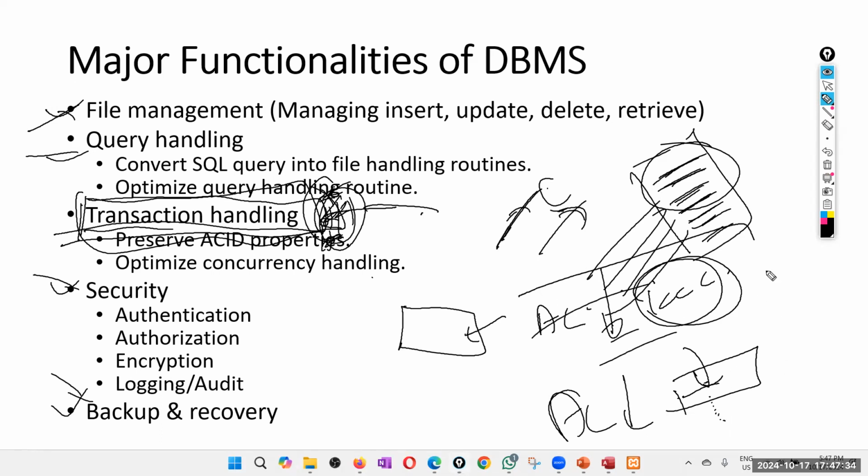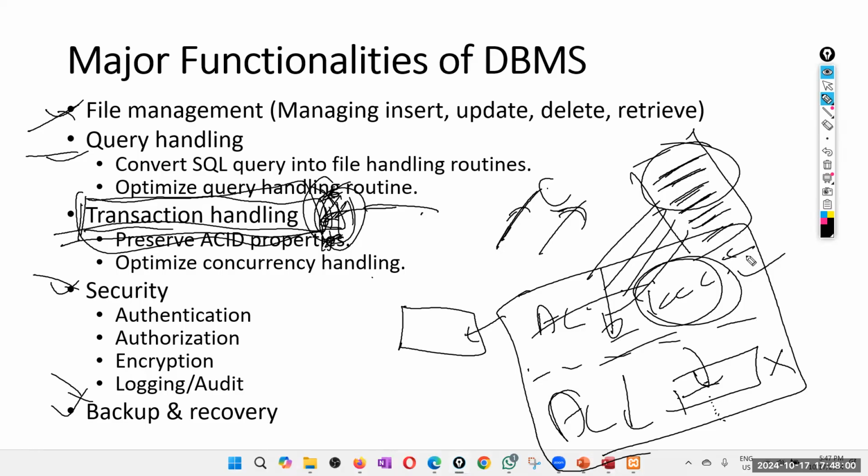Of course, the bank will not do that purposely, but because of technical issues, maybe this step is a success and this step is not. So transaction handling means you must not get into this kind of partial success situation because that is illegal. That creates disputes, obviously. Then that person will go to the bank and say, you have reduced money from me, but it has not been added to the other account.